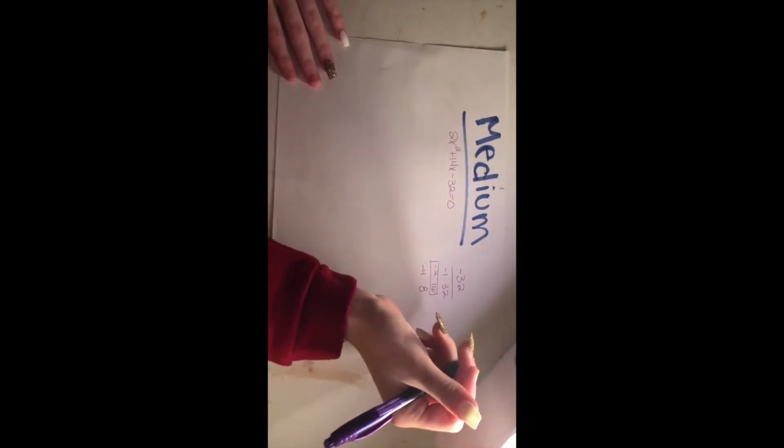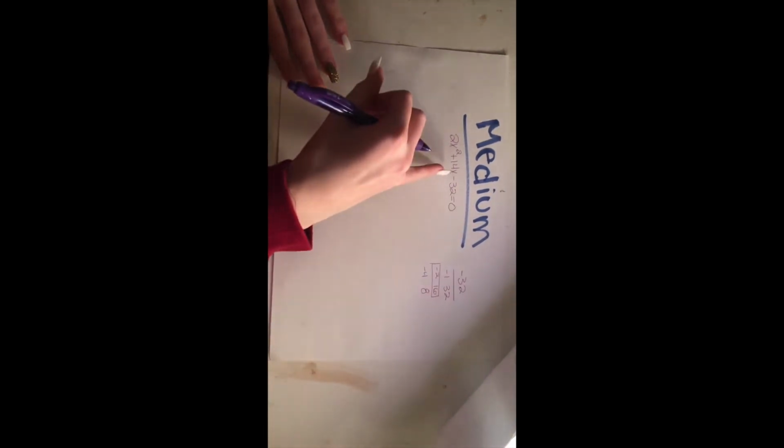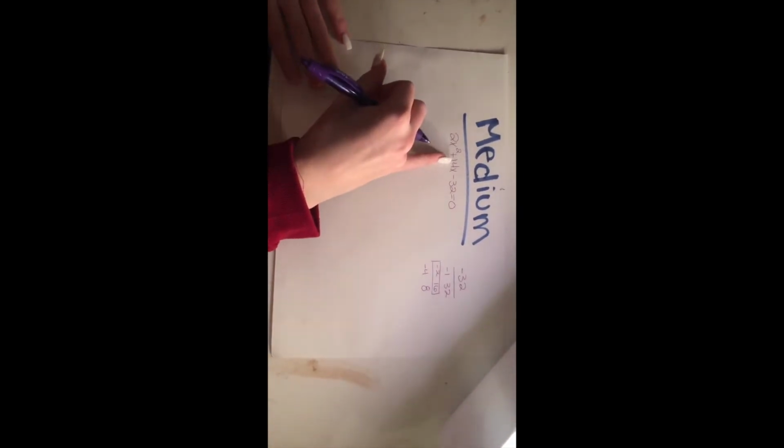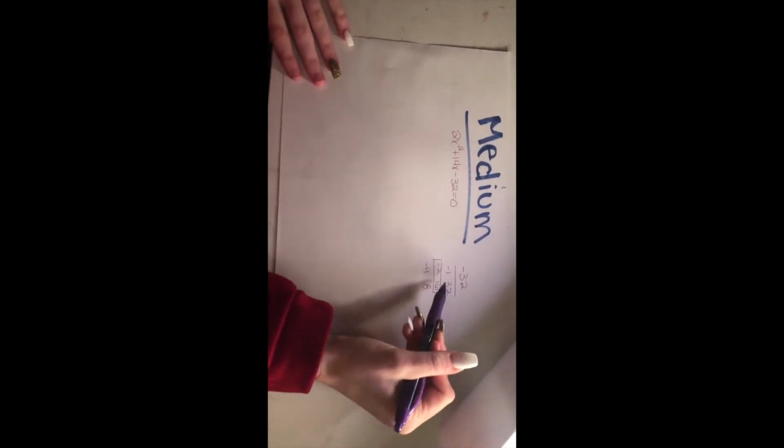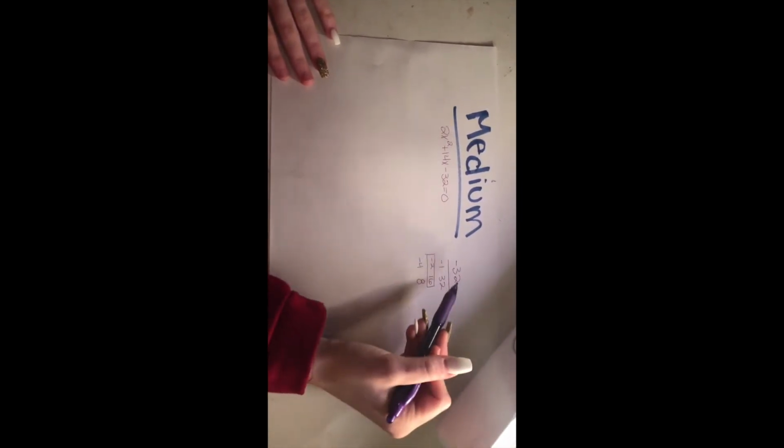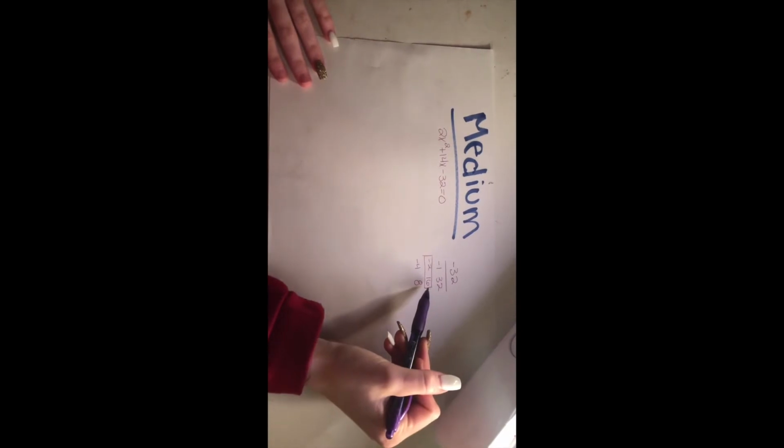And the first thing you're going to do is find what multiplies to give you 32 and adds to give you 14. And so I did that, and I found negative 1 and 32 gives you negative 32, and then negative 2 and 16 gives you 32, and it also adds to give you 14.